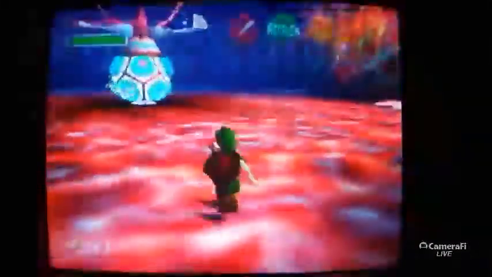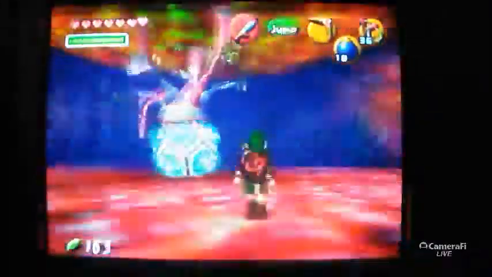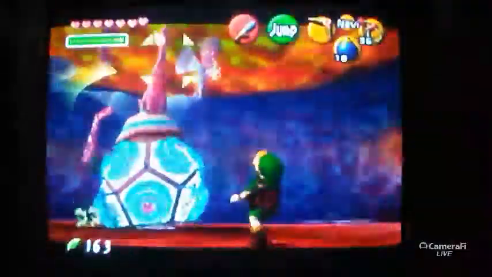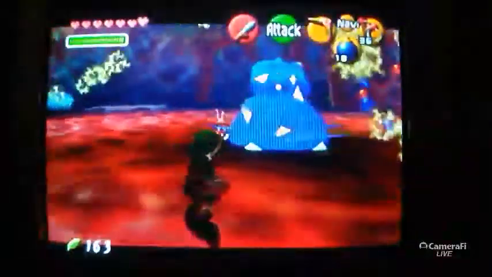Okay, first thing you want to do is target these things on the ceiling that he's hanging himself off of. As soon as you cut them all down, you'll start doing this. Go ahead and boomerang it.